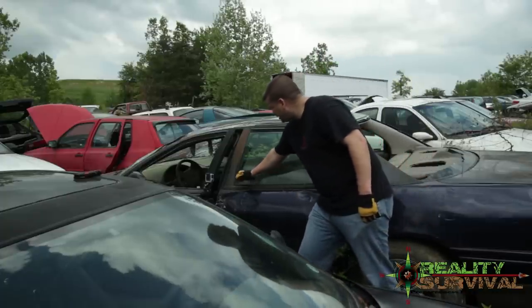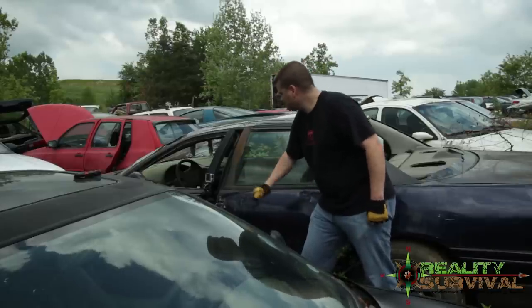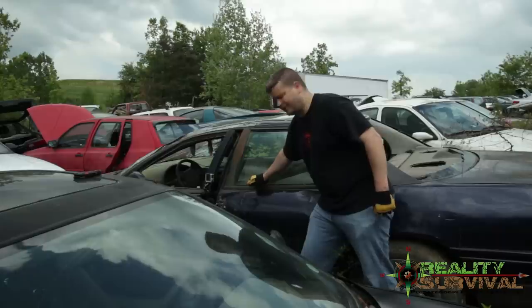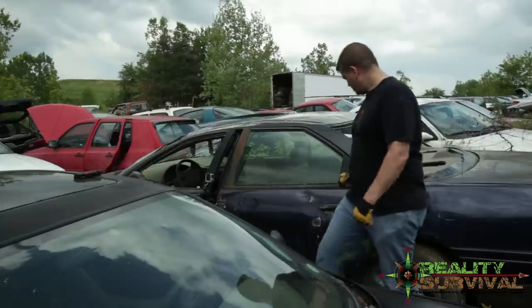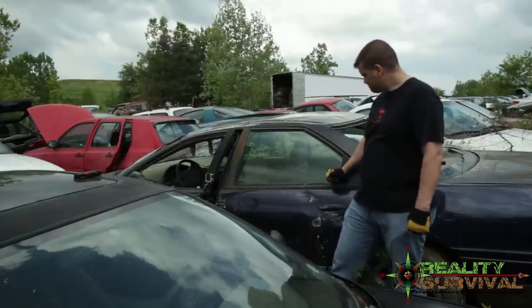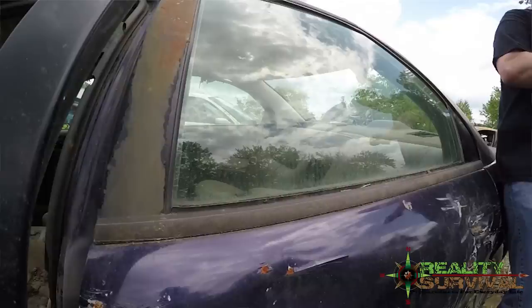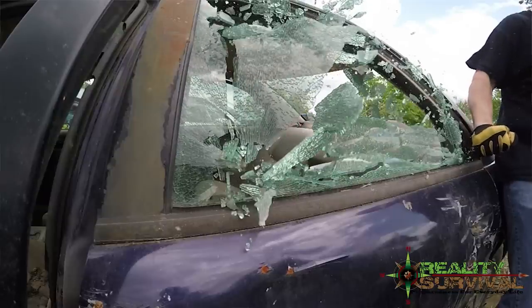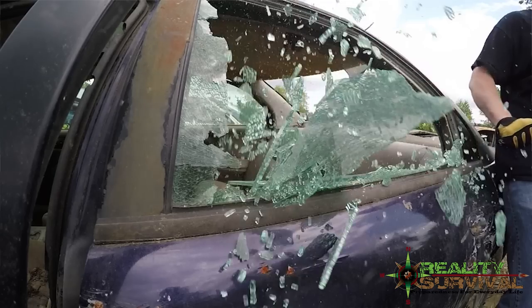I think I'm going to come over here and hit it right there. It's harder than you think. Let me try it in this corner. There we go. What I did on that one, just to keep my hand from going through the window, is I was hitting my wrist right on the corner of the trim, right in here, so it provided a stop as well.